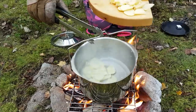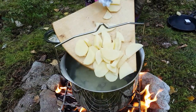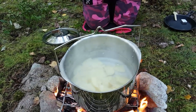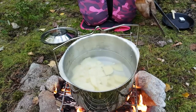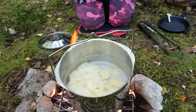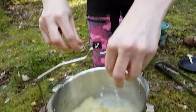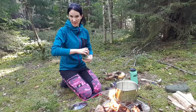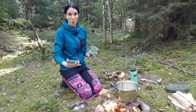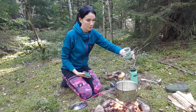Some water. I don't want the potatoes. Okay. One went into the fire. That's just how it is. And then I can also add this little thing with chicken flavor. I will add this. Because since it's frozen, it will lower the temperature and then it has to raise it again, blah, blah, blah. I better put it in now.